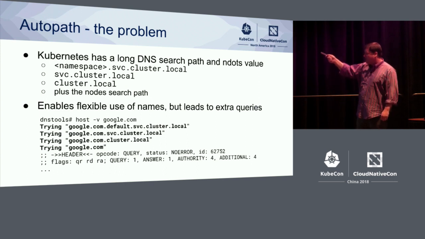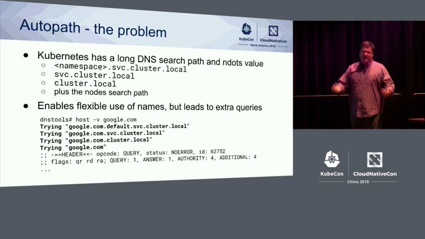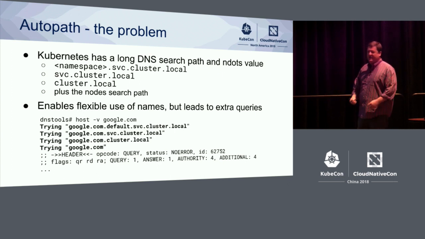Now these are tried from the client. The actual client makes a request to the server, gets a response, which is an NXDOMAIN, no such domain, makes another request, makes another request. Every single one of those is UDP, could time out, could be lost, could have a 5-second timeout waiting for it. So it can run into a lot of problems. Plus, it kind of pollutes the conntrack entries in the node.